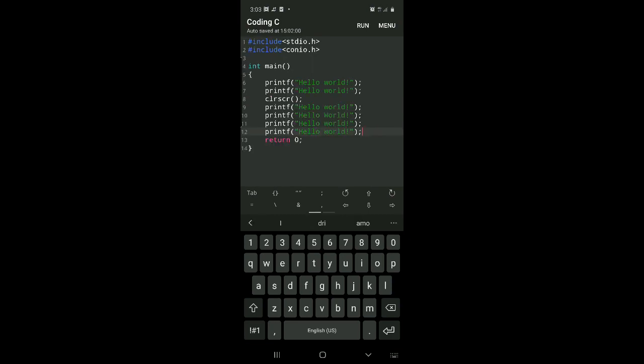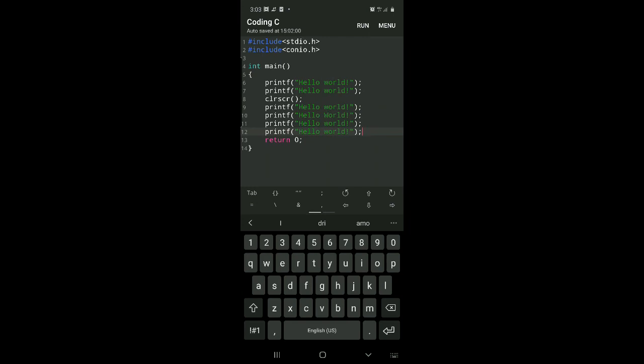Let us add more codes to our program. Take a look at the position where the clear screen statement is located. It's in line 8. So this means that if you read the code from line 6 to 7, there are two printf of hello world.